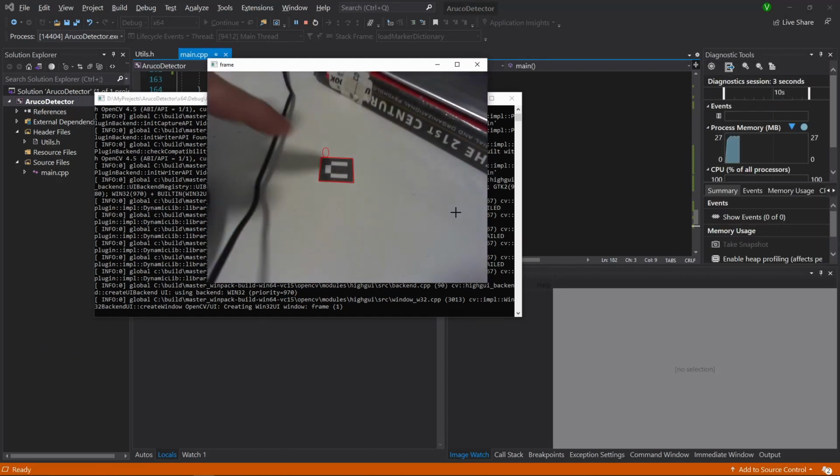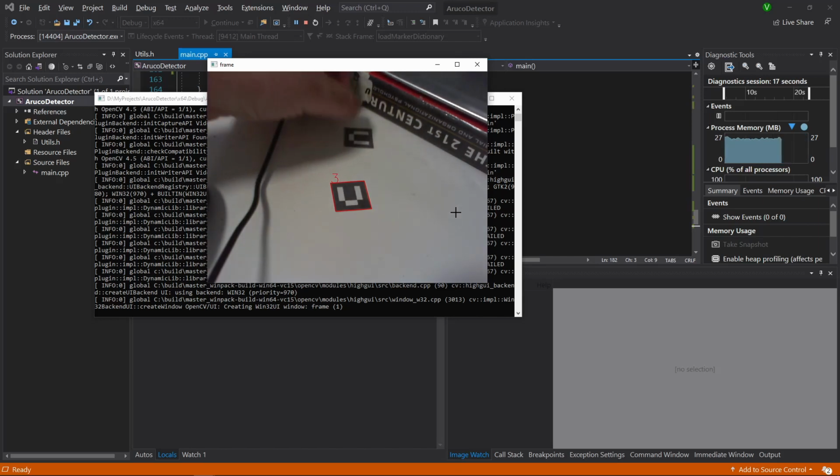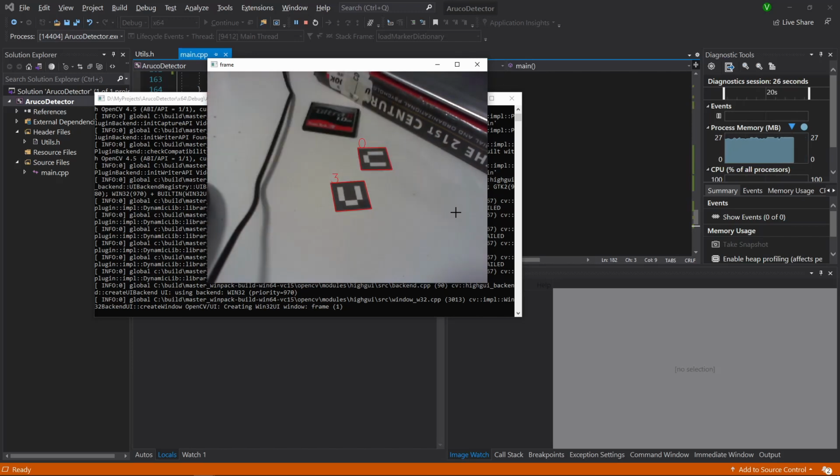And yeah, we found a single marker, and this is the 0 index in the dictionary. If you rotate it, index 1, index 2, index 3. We can add another marker in index 0. We can add our SanDisk square.